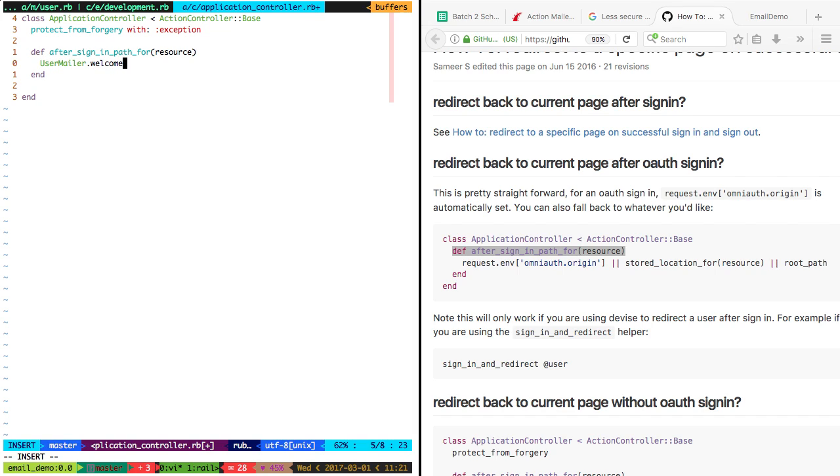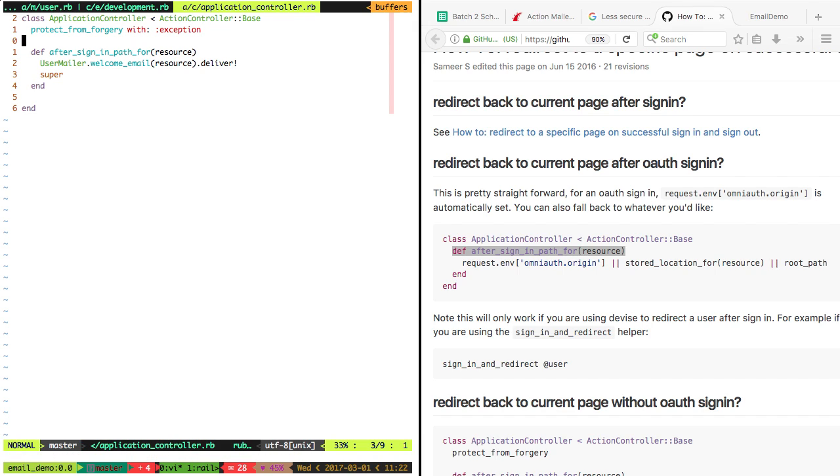UserMailer.welcome_email, and I'm going to go with the resource, deliver bang, and proceed as if you are supposed to. What super is?